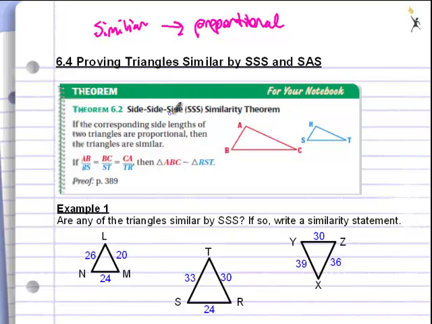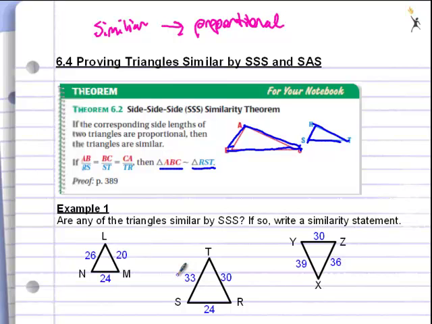If you look at this first theorem dealing with side-side-side similarity, it's saying that if corresponding parts, like AB and RS, reduce to the same fraction as, say, BC and ST, and the same fraction as, say, AC and RT, then the two triangles are similar. But you'll notice that they had to prove all three sides to be the exact same ratio before they could say the triangles were similar. This is the exact same method as finding scale factor, by the way, which we did in the very first section of this chapter. So what they want us to do in this first example is prove, are any of these three triangles similar?